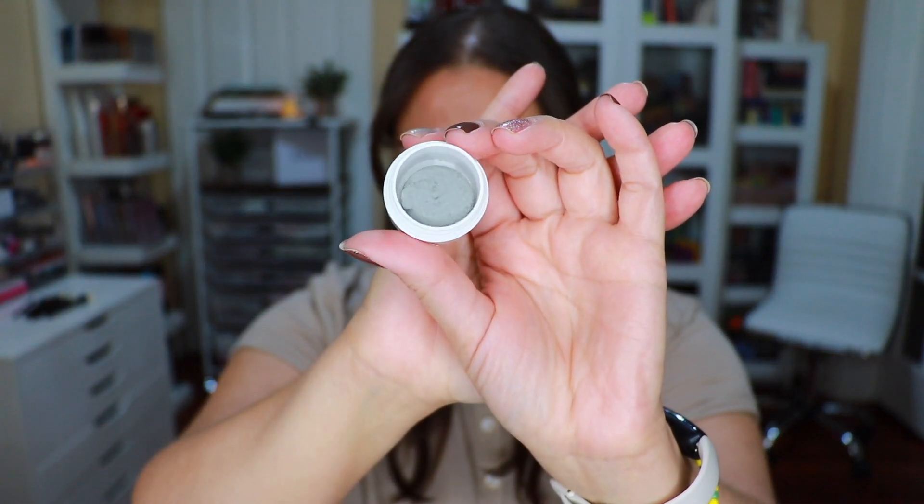Next we have PW Works Natural Pipe Away natural deodorant, made in the USA. I've seen natural deodorants before but never this small. It's made with activated charcoal, formulated for sensitive skin, with no aluminum, parabens, or synthetic fragrances — and it is cruelty free and vegan. You apply a pea-sized amount with dry hands directly to underarm skin. I've always been a little hesitant to try natural deodorants but this is a great way to try it out. The retail price for this deluxe mini is $6; the full size is $13. The pro tip says to rub it into skin with fingers until completely clear and reapply after bathing and exercise.